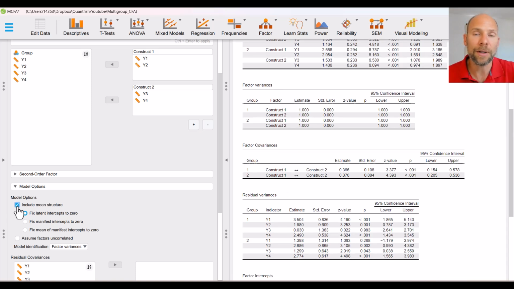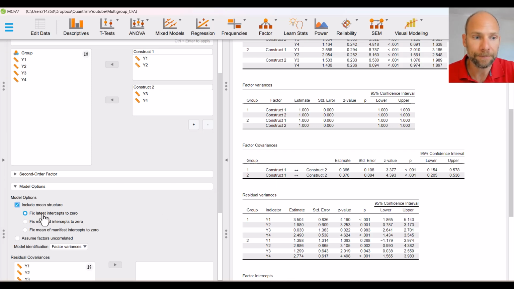And that's important because in a multi-group analysis, we also consider the factor means and the intercepts. When we test later our scalar invariance model, meaning the model with equal loadings and equal intercepts, then we have to include our mean structure, and we're interested in mean differences at the factor level also, and therefore the mean structure should be included. Now in the configural model it's less important because in the configural model there's no constraint on the mean structure, and therefore whether we include it or not doesn't really change anything.